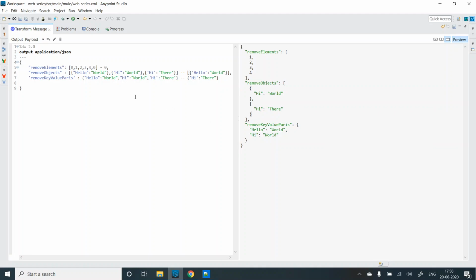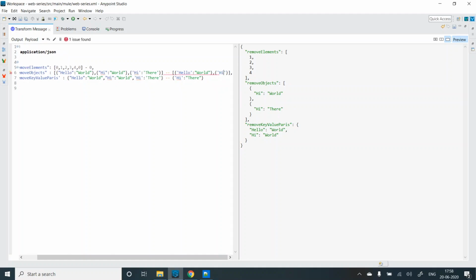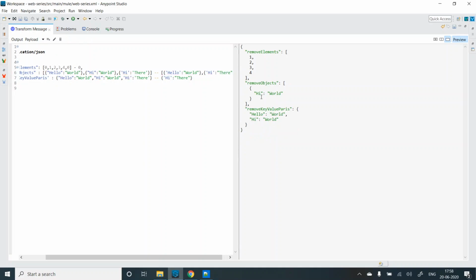So another input that the minus function supports is array and another array, and that array can have anything. Now if I want to remove multiple key value pairs, it's simple, just add those key value pairs. For example, I want to remove hi and there, just add it, and it removed hi there as well. So in this case the minus operator won't work when you want to remove multiple key value pairs.